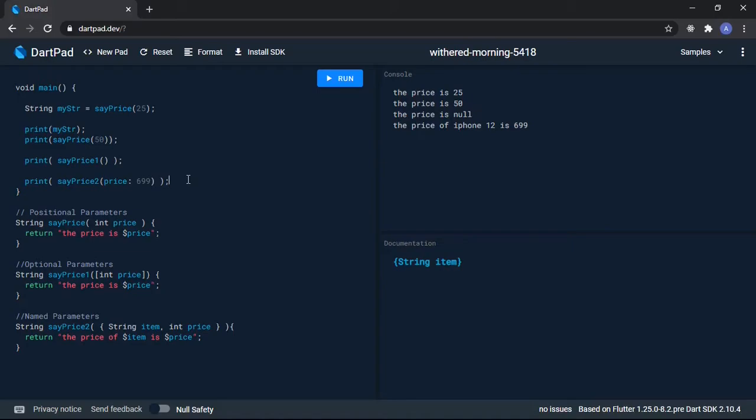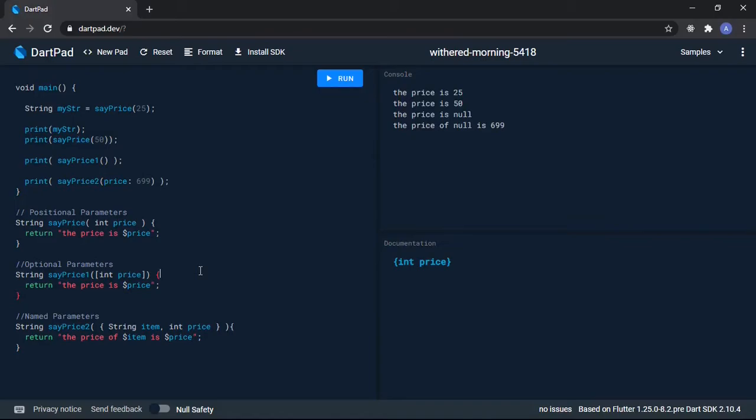I mean, it won't throw an error, but it will give us null, right? If I haven't explained null, it just means this variable is actually pointing to nothing, right? It has a null value. So that's just that. So now let's move on to what's called functions as first class objects.